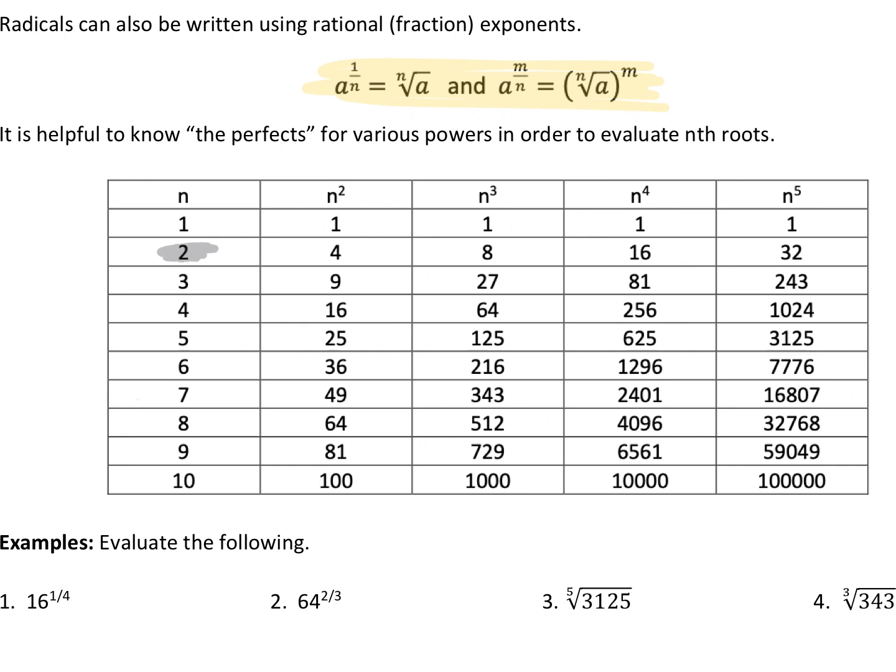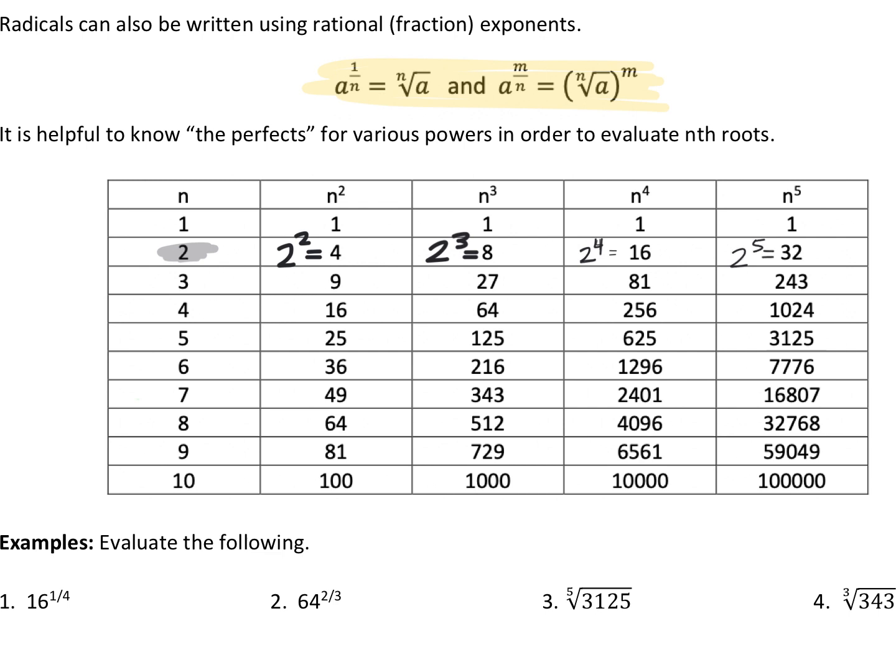So how this chart works is, this is 2, the n tells you what the base is, so that's 2 squared, because that's the n squared column. This is the n to the third column, so it is 2 to the third. This one is obviously 2 to the fourth. 2 times 2 times 2 times 2. 2 times 2 times 2, yes, okay. And then the last one is, sorry, it zoomed out, hold on. 2 to the fifth. 2 times 2 times 2 times 2 times 2. 5 times, right?